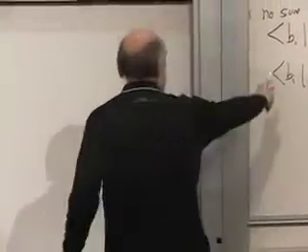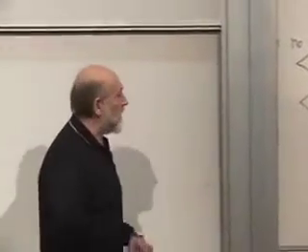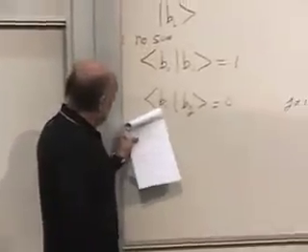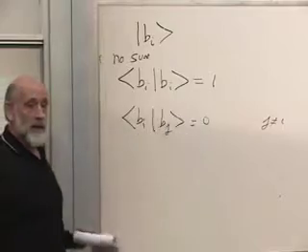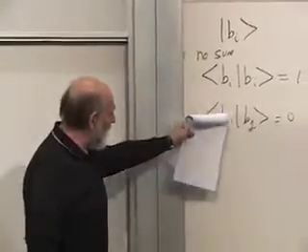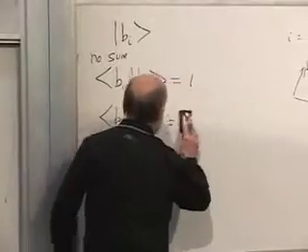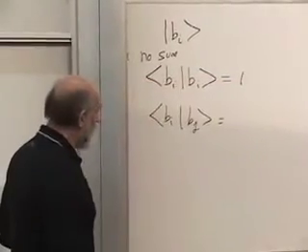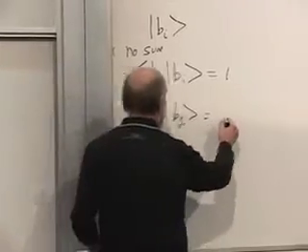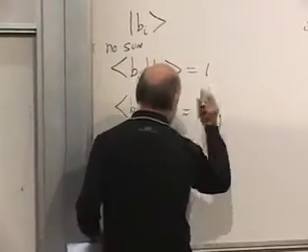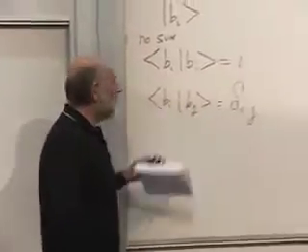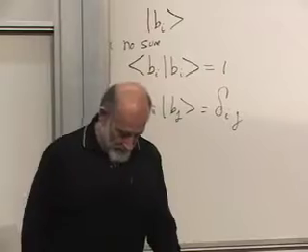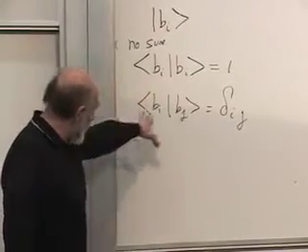All right, these two equations can be summarized by a single equation. The inner product of Bi with Bj is 0 if j is not equal to i. If it is equal to i, then the answer is just 1. So it is equal to 1 if i is equal to j and 0 if i is not equal to j. That's the Kronecker delta symbol, delta ij. Delta ij is defined so that it's 1 when i is equal to j and 0 when i is not equal to j. That's the definition of the Kronecker delta, and that defines a basis.